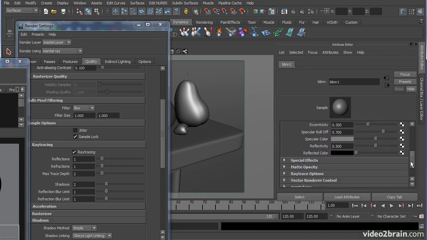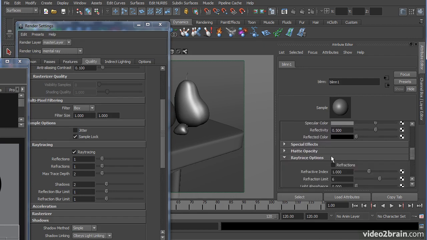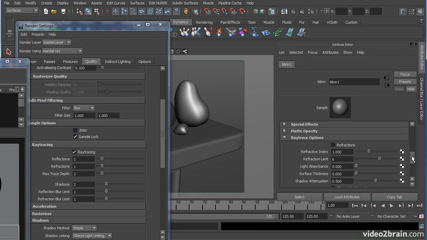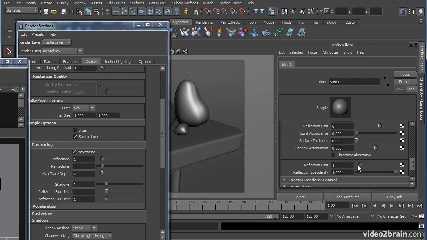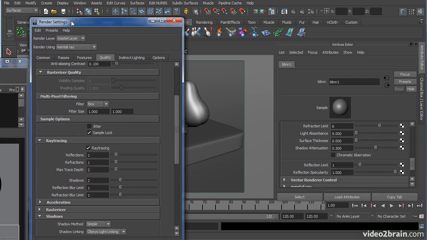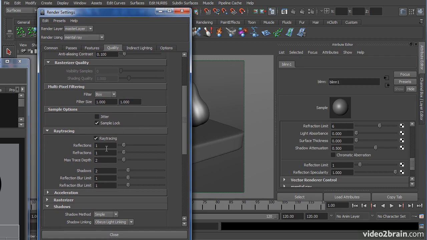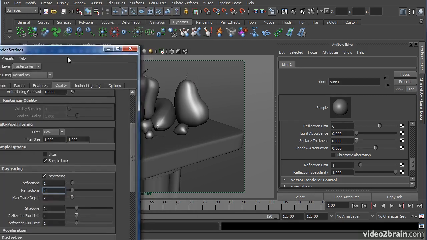Under the ray trace options, you'll find the refraction and the reflection limits for an object, but there is also a global setting for reflections and refractions, and by default they're set to 1 for each. You'll want to bump these up if you want to see better refractions. Now remember, having refractions of at least 2 is necessary to get a glass-like effect.